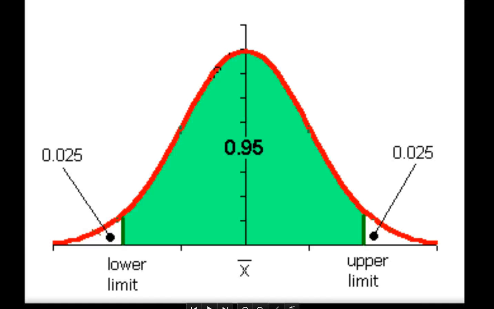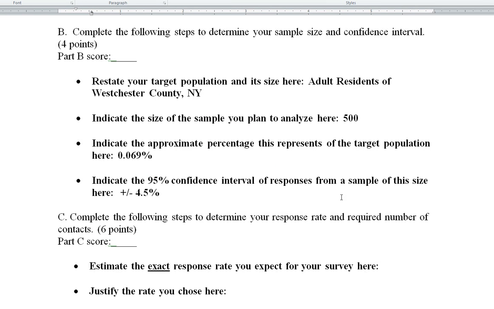Why do we want a 95% confidence interval? Well, it goes back to basic statistics. Basically, we want two standard deviations from the mean. The mean is basically the same as the average data we're going to get from our survey. If we take two standard deviations, that means we're going to have this green area in the middle. We're 95% certain that the real number is somewhere in that green area. And only in the 5% cases, plus or minus, will it not be in that area. That's why we want a 95% confidence interval.